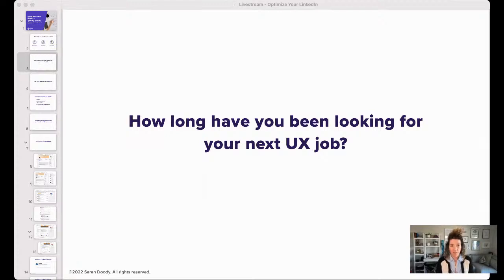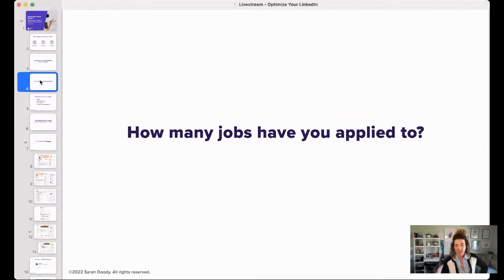All right, many, many months. 6 months, 2 to 3 months, just starting. All right, so I know many of you might be shy and you're just not answering, which is totally fine. My next question is, when it comes to your job search, how many jobs have you applied to? Just estimate. It doesn't have to be perfect, but I'm super curious to hear about that.